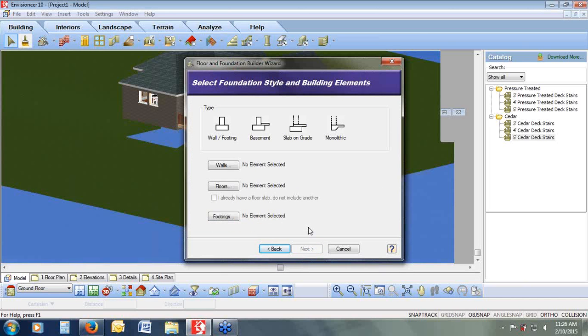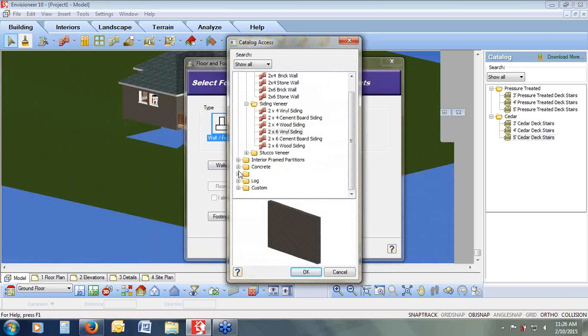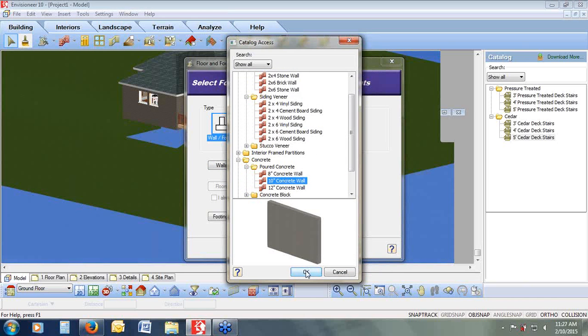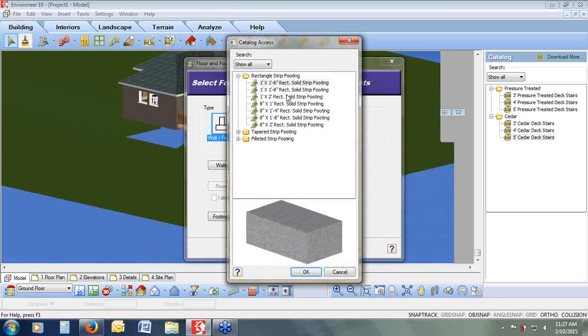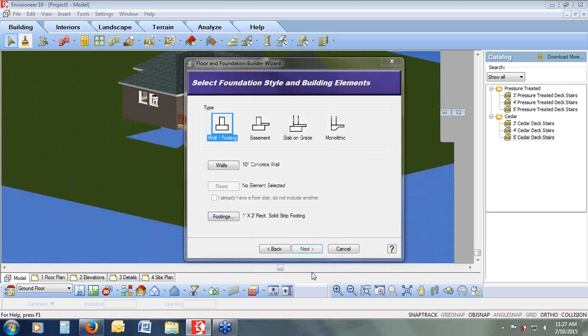Once I tell it that I'm doing the foundation, it wants to know what type of foundation. We ship around the world in 4 different languages, and you can understand what might be customary in your local area. Even in the next state over, it might be something entirely different. You can do monolithic slab, slab on grade, full basement, stem wall and footing, and then depending on the option that you chose, down beneath that you specify the materials that you're going to be using. So whether you're pouring a concrete wall or you are using concrete block or pressure-treated foundation, any type of system that you want to use. And then you can specify the footing sizes that you're using as well.